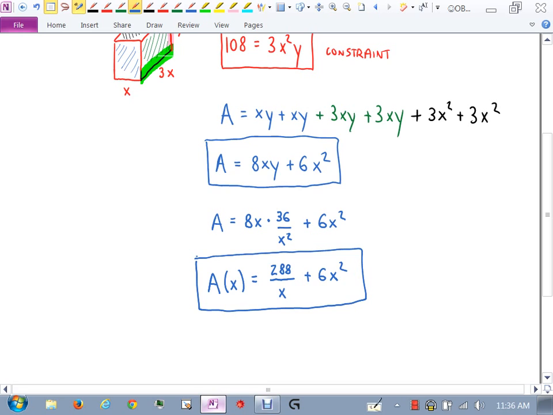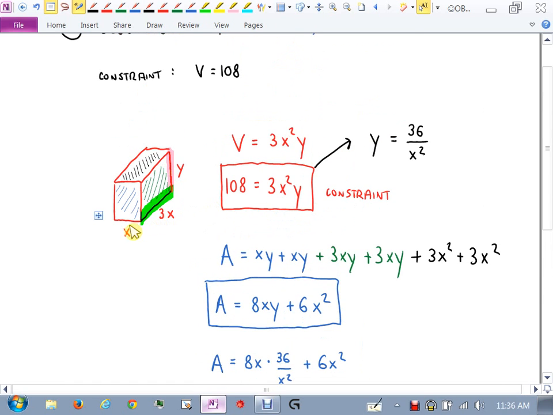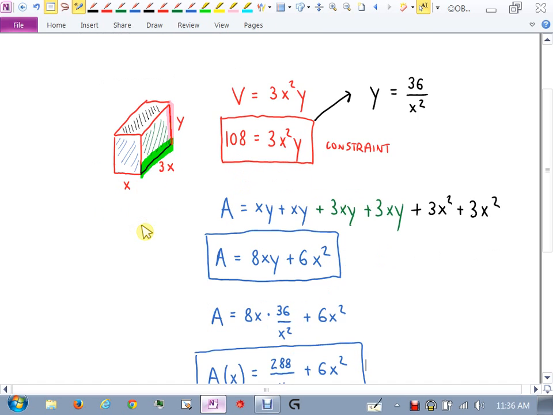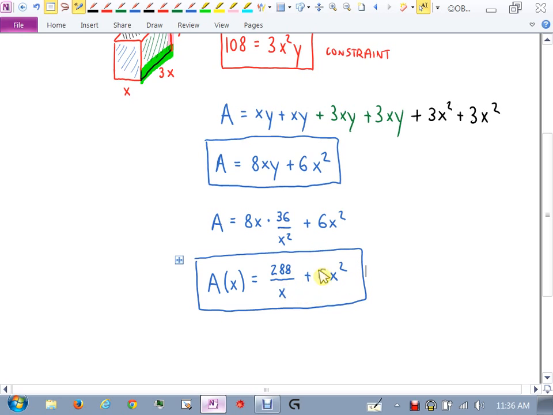Understand? What's the domain of that function? Is there a restriction that you can give me on x? So come up here to this. Can you tell me x can't be a certain value? It might be obvious from this right here. X can't be 0, right? X can't be negative. So what I know is that x must be at least greater than 0.